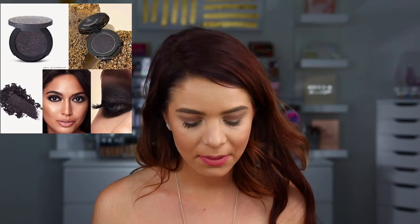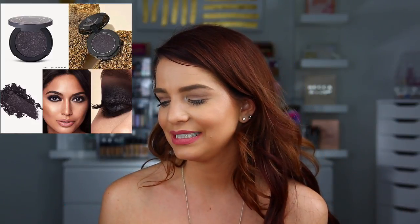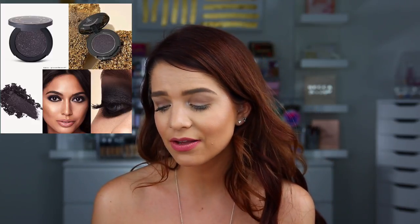I actually just got the Volcano Goddess collection sent to me from Becca, so I'm super excited. I'll be reviewing that for you guys next week for sure. I started off unsure how I felt about it — it's not really on brand for Becca — but then I started seeing more of the items they're releasing and I think it's kind of cool that they're doing something a little edgy and a little different. So this is something I'll keep my eye on. $19 seems pretty pricey for an individual shadow, but it does look very pretty.